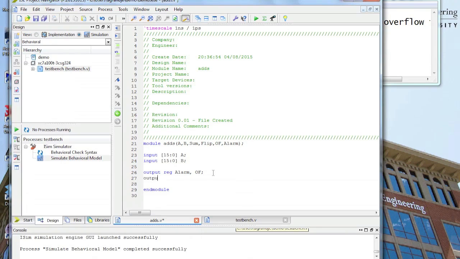So now we'll go ahead and set up our output for our result of A plus B. So once again, it's going to be 16 bits wide, and we're going to call that sum. And we will do the same thing with our inverting register.